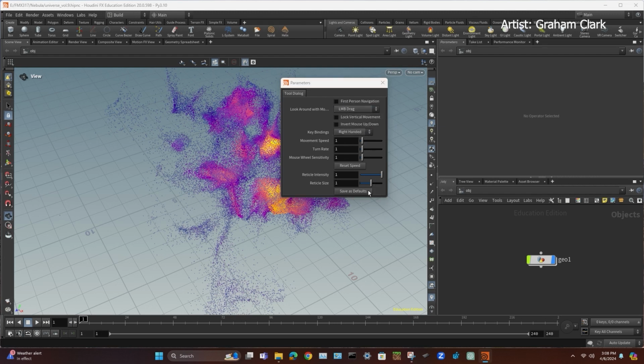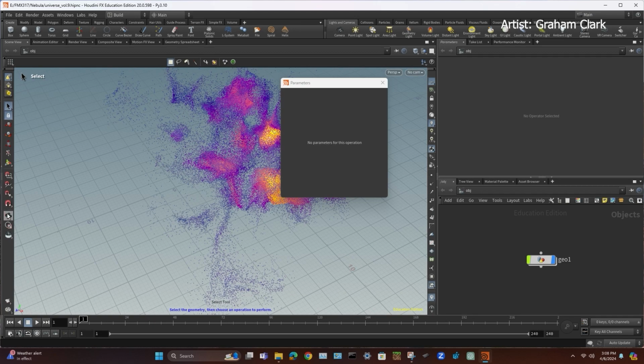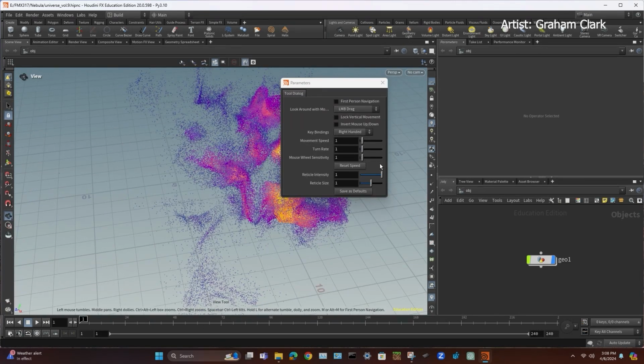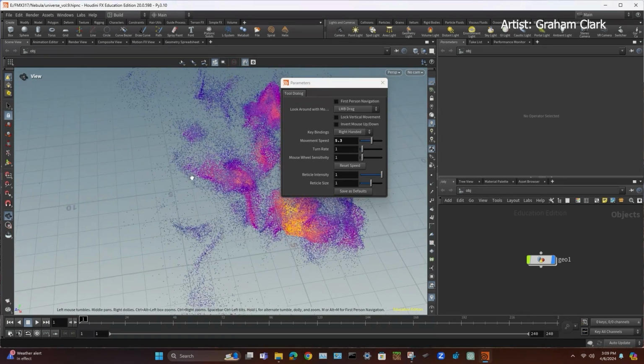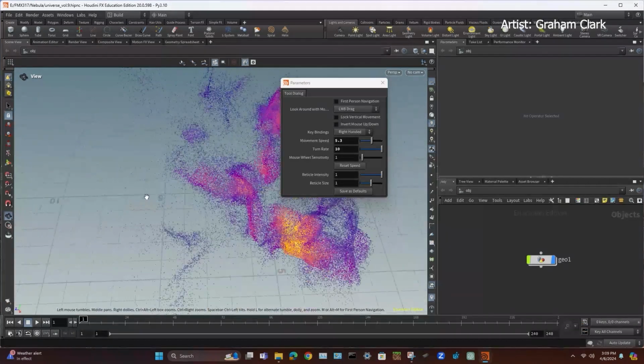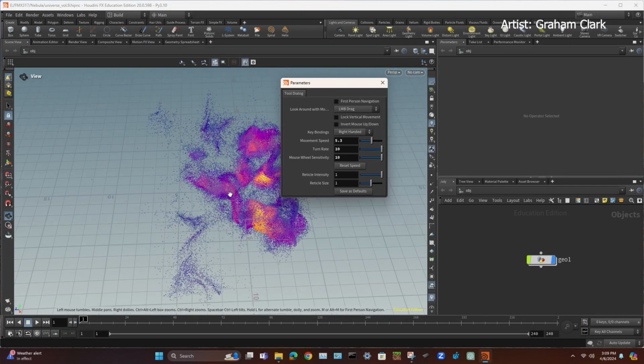You have your left mouse button drag, which is your default. You can also do first-person navigation, just like I had shown earlier with the other icon that was exclusive to that. You have some other controls down here as well that we can look at with the key bindings below. You have movement speed, which is exactly what you'd think. It just adjusts how fast you can move. Your turn rate, same with that. It's explaining the speed that it turns, and your sensitivity with your mouse wheel. And the reset speed, I don't know what the deal is with that.